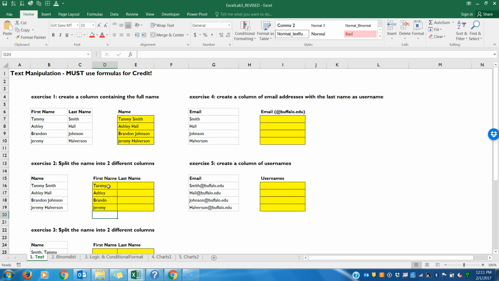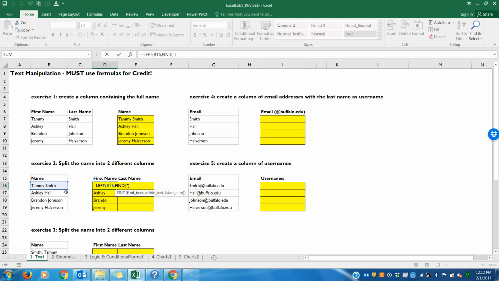How can we have one formula that works for everybody? Well, we change this 6 to be variable depending upon the name by using the find command. Now, if I use the find command, I have to decide what is it within this text string that separates, let's say, to make it easy, the first name from the last name. Well, what separates in this text string is the space, right? The space between the names. So let's find that space.